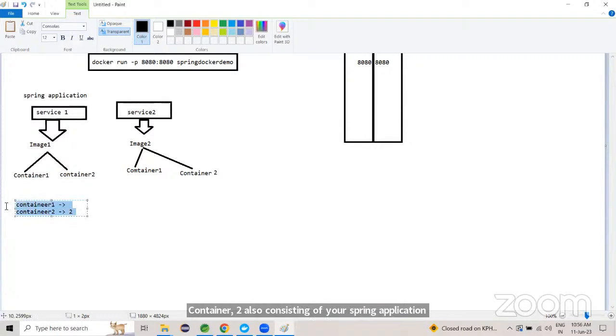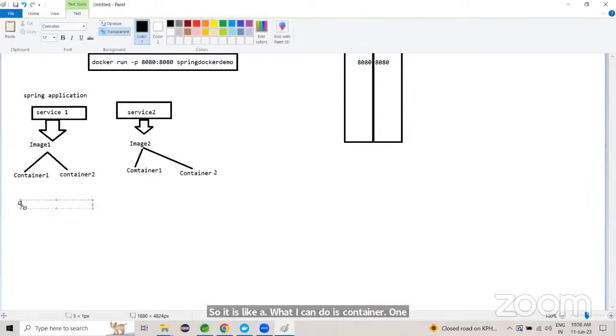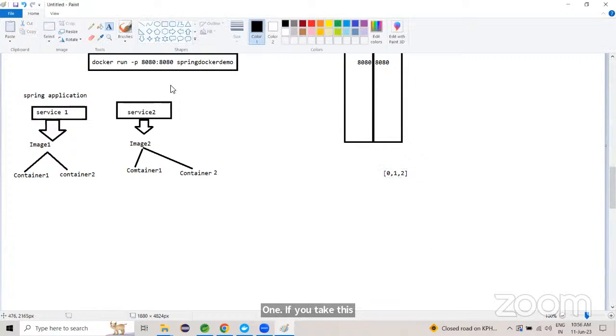It is like a multi-dimensional index. In Java we have multi-dimensional arrays, right? Yes, sir. You have index 0, index 1, index 2, so index 0 is going to store another array.